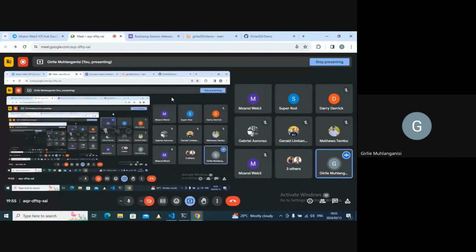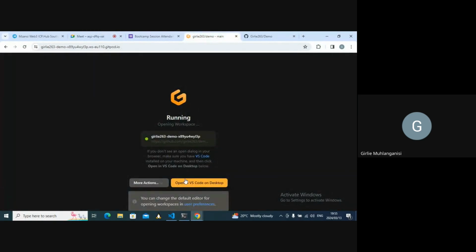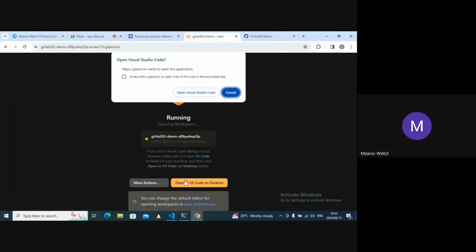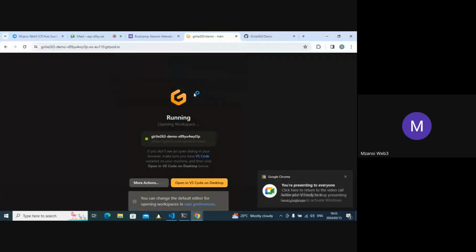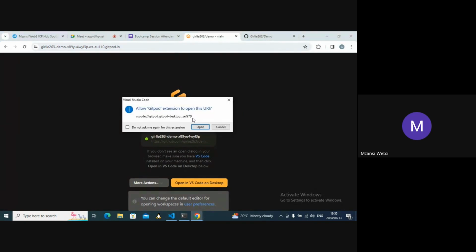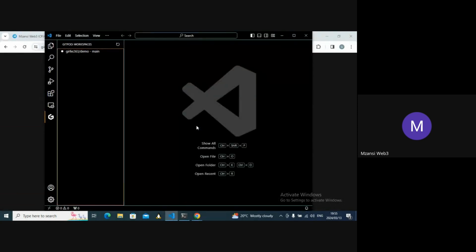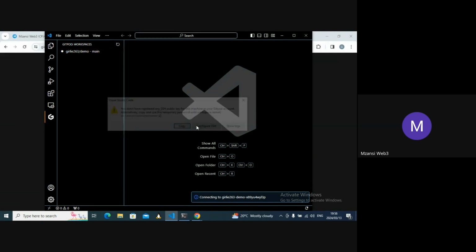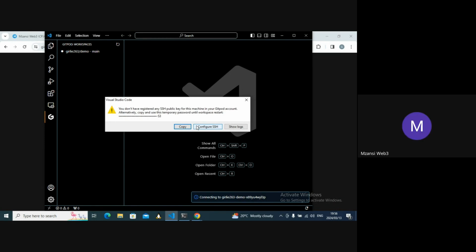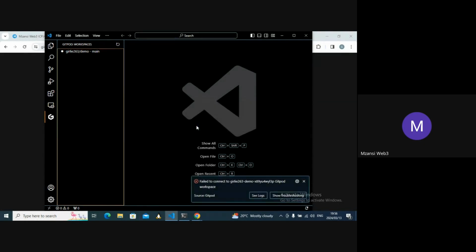Okay. You want to open on VS Code? Yeah, okay, it's fine. Or you had created a demo project. Cool. Configure. Failed to connect.